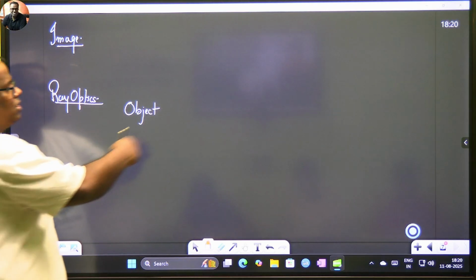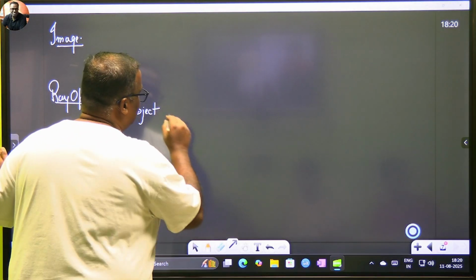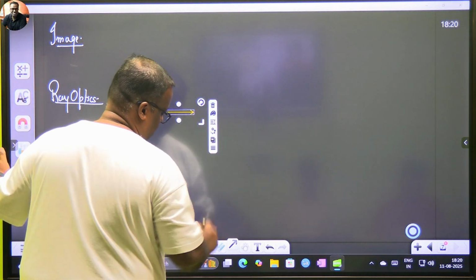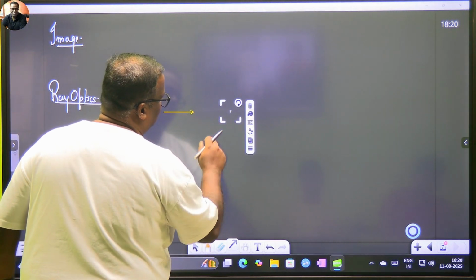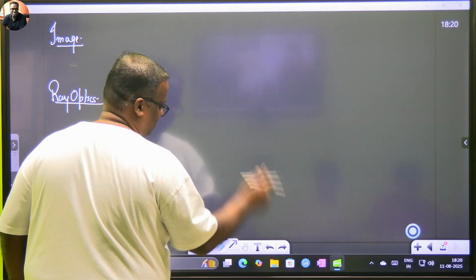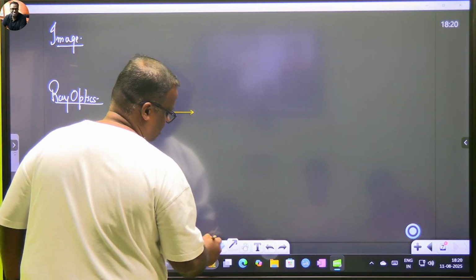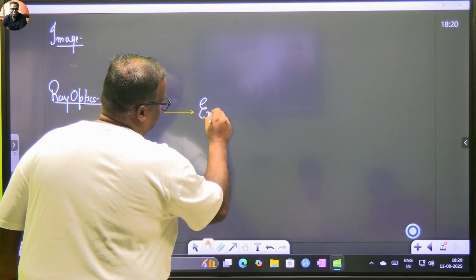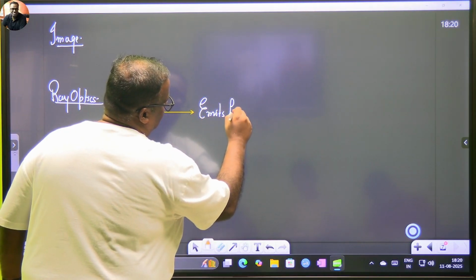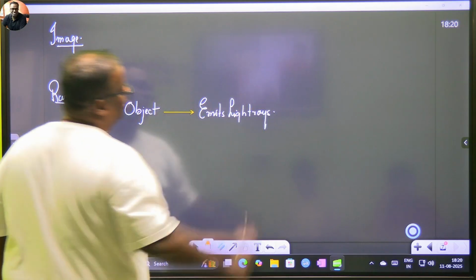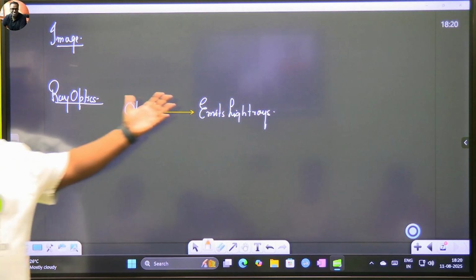So once the object is reflecting, I would say that this object emits light rays. The object will emit light rays.